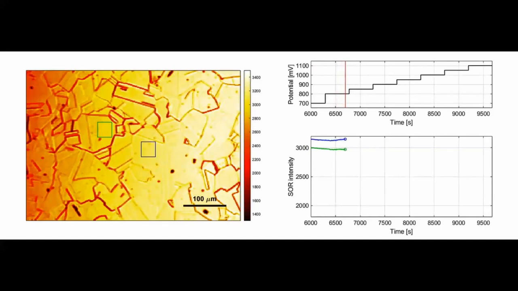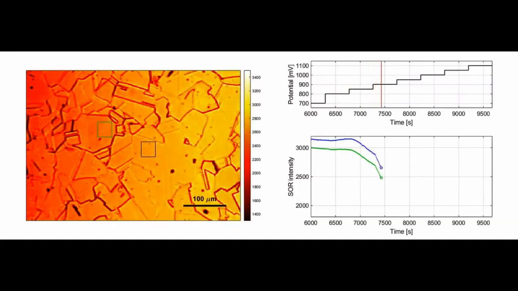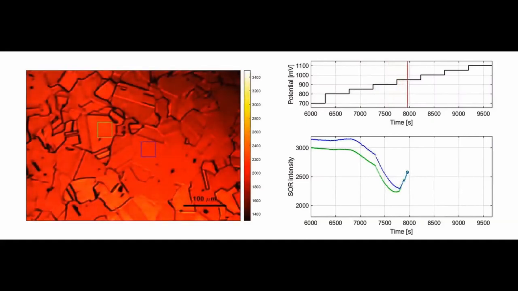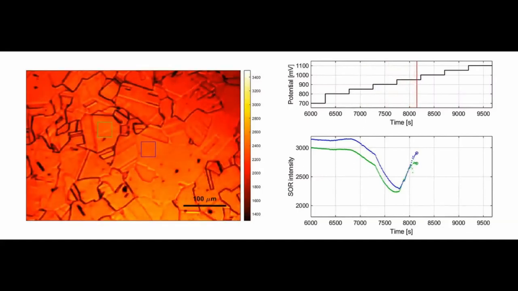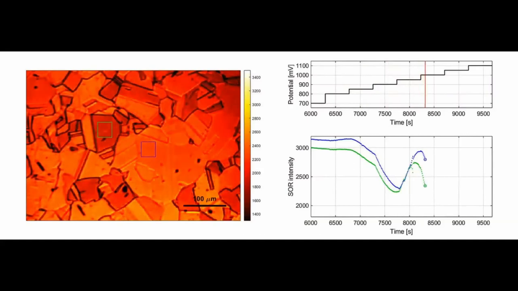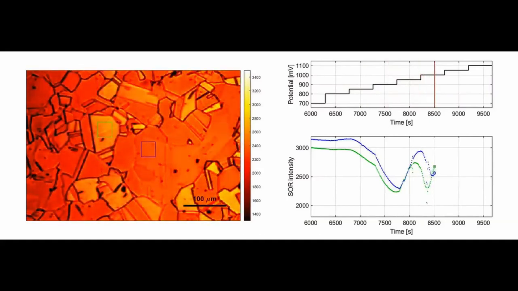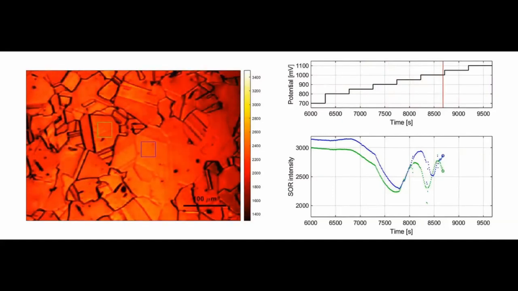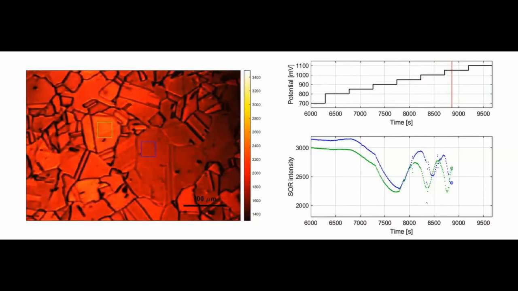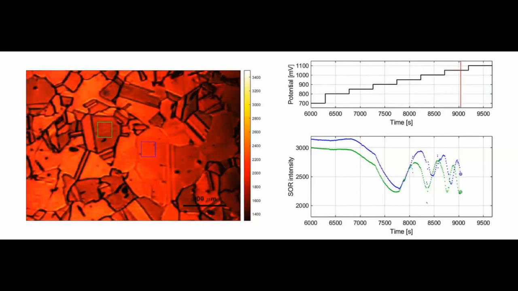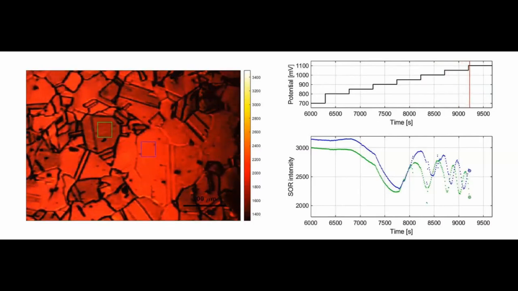So we are going up, approaching the transpassive or the oxygen evolution reaction potential, let's say. You see the reflectance from the surface starts to decrease quite a lot as we go up in potential here, and even further as we increase more. You see it goes down, but then all of a sudden it starts to go up again, which is interesting. They had to shake this electrode because there were lots of bubbles, and bubbles are not good for the reflectance measurements. But then the reflectance goes up and down like this. This was a little bit of a mystery for us when we saw it the first time. So I should ask: what's going on here?